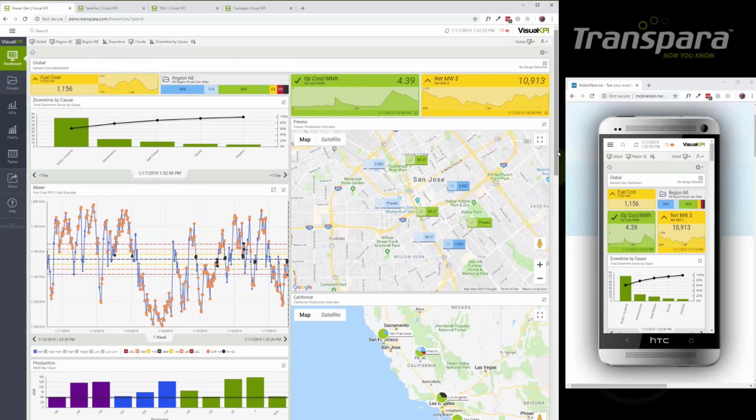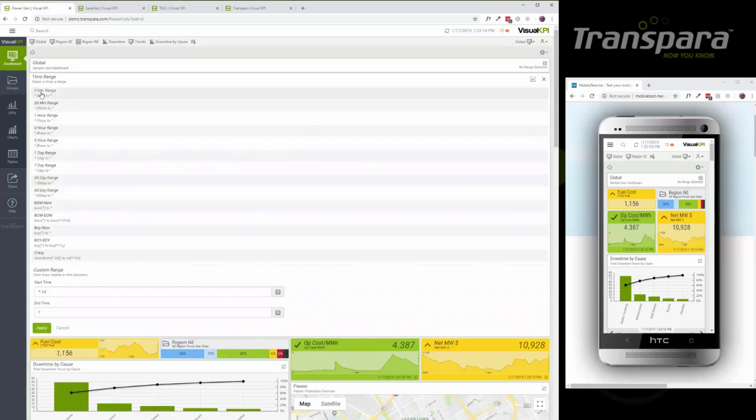Okay, but you also have the ability to bind a dashboard to a time range, the entire dashboard. So we have a time range picker here up at the title bar of the dashboard. And if I click that, I'm presented with a list of time ranges. Now this list is customizable. This one has a whole bunch of fun stuff in it, but by default, you'd only have 5 or 6 options here. But whoever controls the administration of the site and uses the Visual KPI Designer can determine how many default options. So if you're looking at really slow moving data, you might care about daily or weekly or monthly or annual time ranges. If you're looking at really high speed data, you might have, like we have here, 5 minutes, 20 minutes, 1 hour, 4 hour, 8 hour, etc.